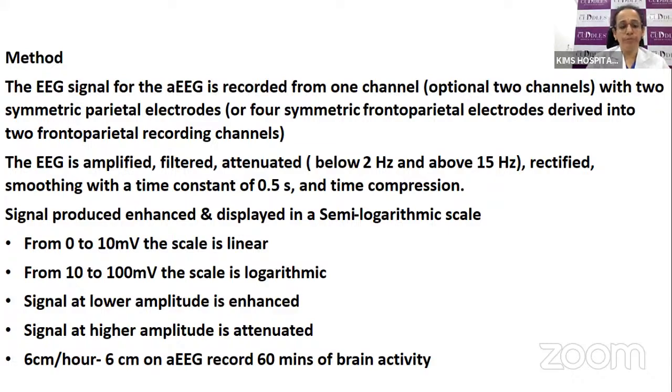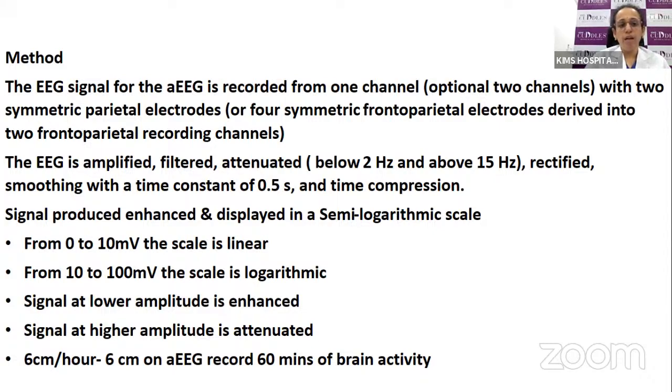So how to place an EEG and record it for the babies, that we will see now. It is recorded, as we have earlier discussed, with two channels between two parietal electrodes. Always the odd numbers, like F3, P3, detect the left side of the brain of the baby, and even numbers, F4, P4, detect the right side of the brain. So frontoparietal electrodes can be placed if we are using the four electrode method, and a neutral electrode will be placed in the midline of the scalp of the baby.